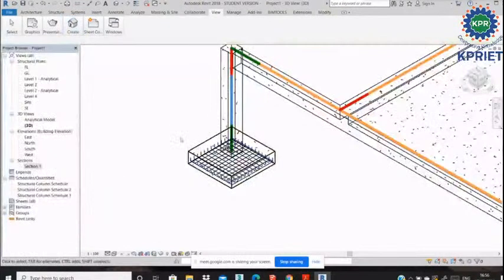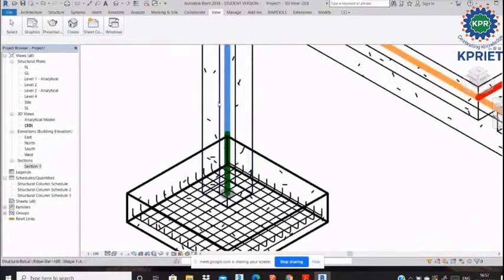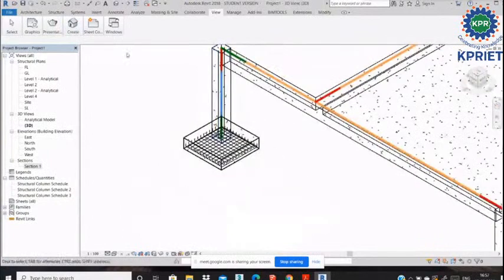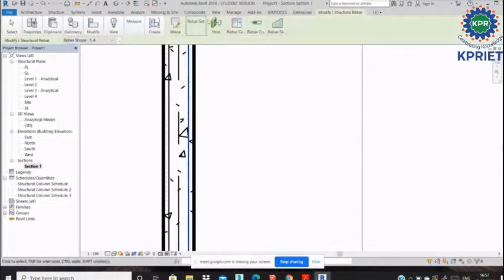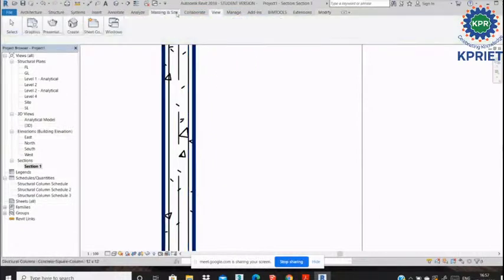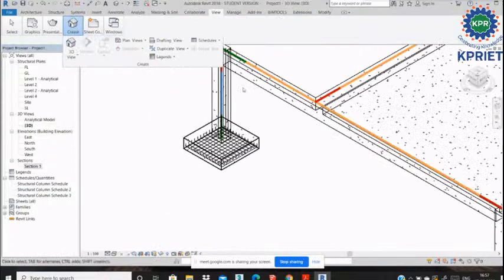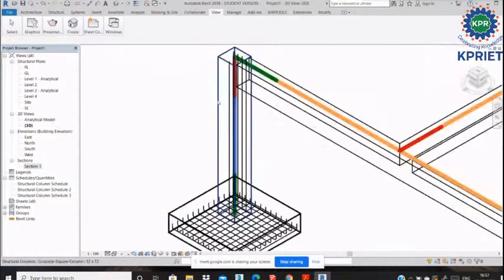Now see. Automatically click this one. How to increase this? Simply select this, right? Select this, go to rebar, maximum spacing. 4 meter means 100. Simply go to view, go to 3D. Now see, automatically it will be created, right?